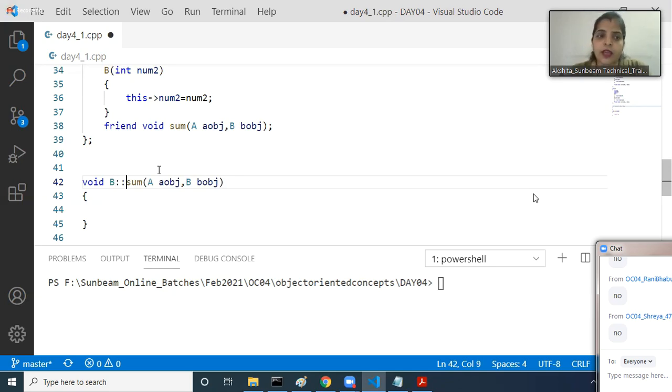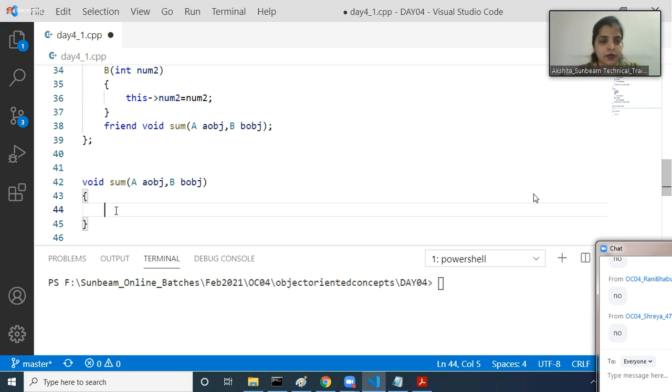But what I want to intimate is that this is a common functionality. That's the reason I have given a friend keyword. So if you are using a friend keyword in some function declaration, while defining it, there is no need to give the friend keyword one more time, no need to give the scope resolution operator.